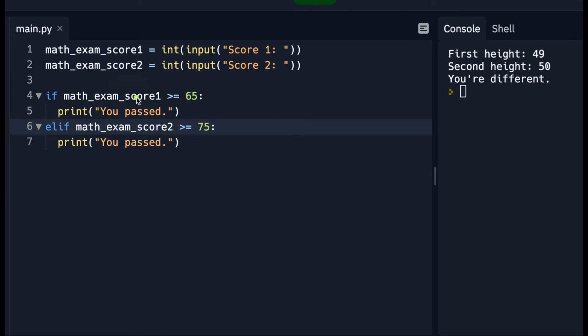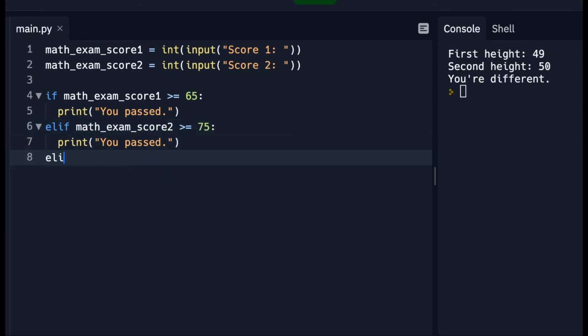Otherwise, meaning if it's not greater than or equal to 65, if your math exam score 2 is greater than or equal to 75, you passed. So we only reach Elif in the case where this first part right here is false. So if this is false, then we're going to check this next condition and then do something else, okay?